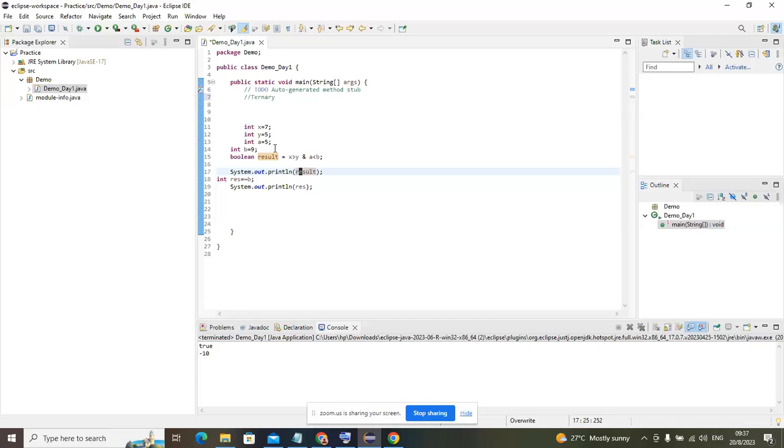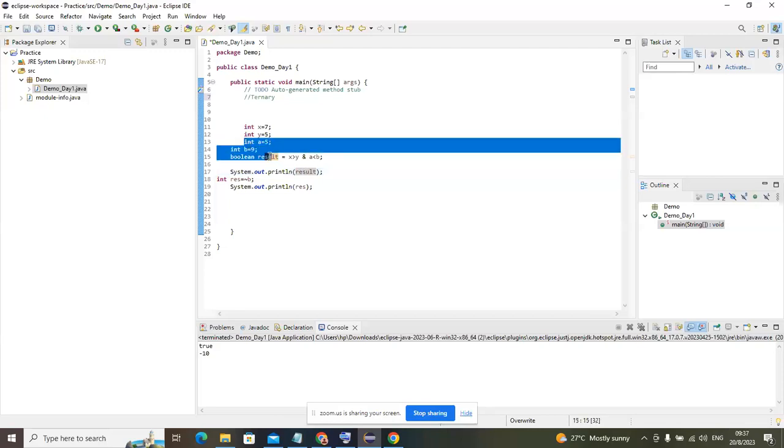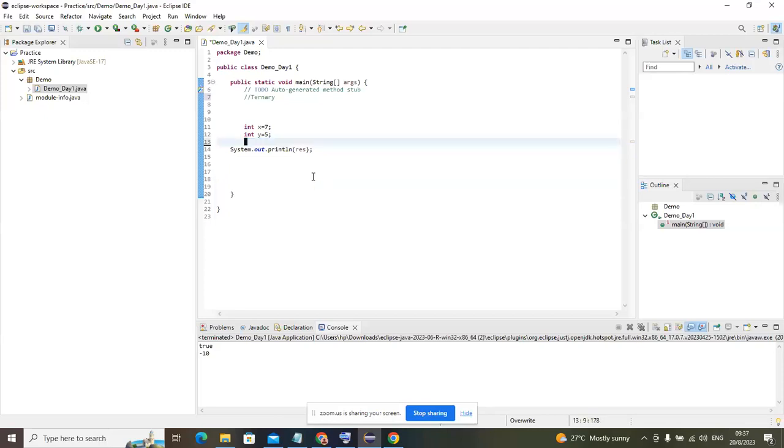For example, int x equal to 7 and int y equal to 5, I have mentioned over here, but I want to check the conditions. Based on the condition, it will print the values. So I create one more variable over here, int minimum, and check x is greater than or equal to y.